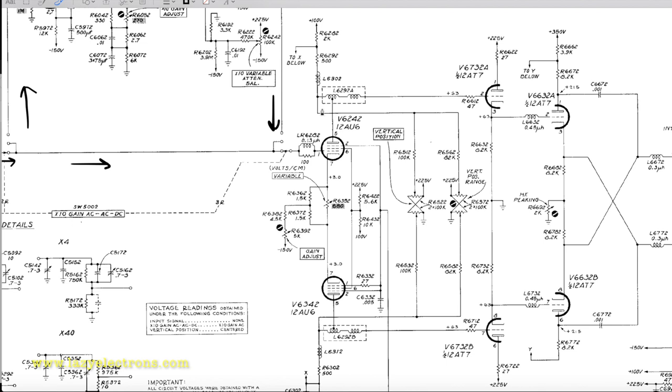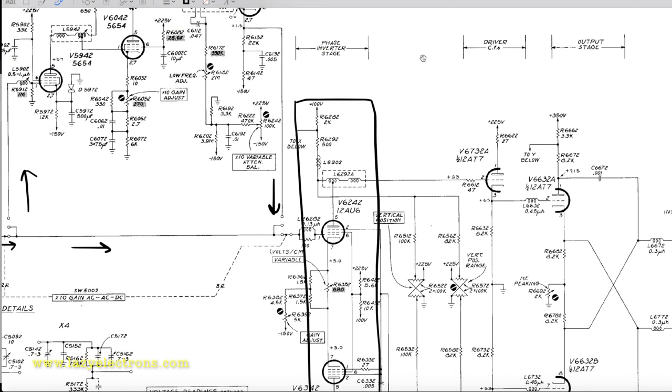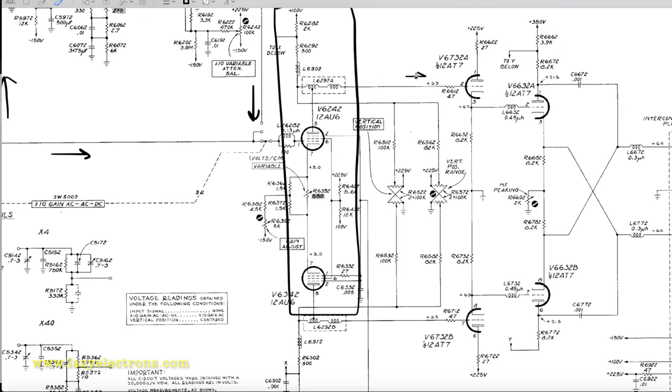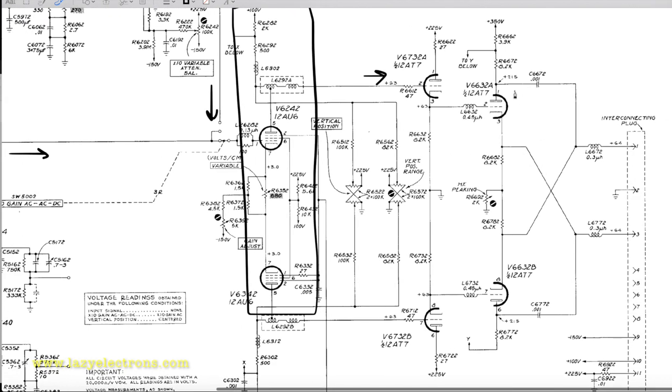The actual amplifier circuit starts, and the very first phase is always a phase inverter or a paraphase amplifier, which is used to generate a differential signal, or a push-pull signal, from the incoming input signal. That is fed to the rest of the driver stages, which are basically plain cathode followers in this particular plug-in. As you can see, the output is fed to pins 1 and 3, which is where the scope is expecting the vertical drive signal.